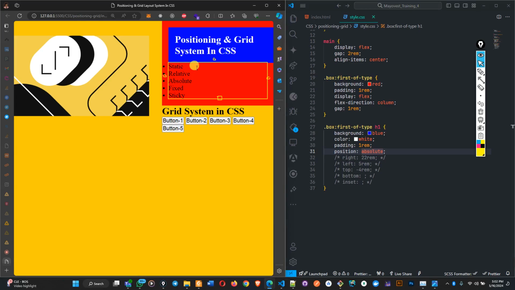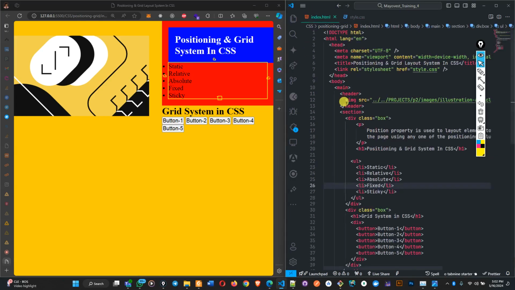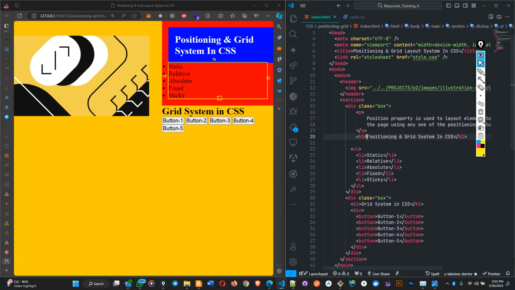And what do I mean by immediate parent? Because it can be inside different parents. Look at it. The H1 is actually inside this place here, which is inside the box. But if this box is not positioned, it will check the parent of this box, which is main. If the main too is not positioned, it will check the parent of main too, and it will keep doing that until it gets to the body. And if none of them is positioned, then it's going to use body to calculate the left, the right, the top, or the offset in general. So this is how absolute works.